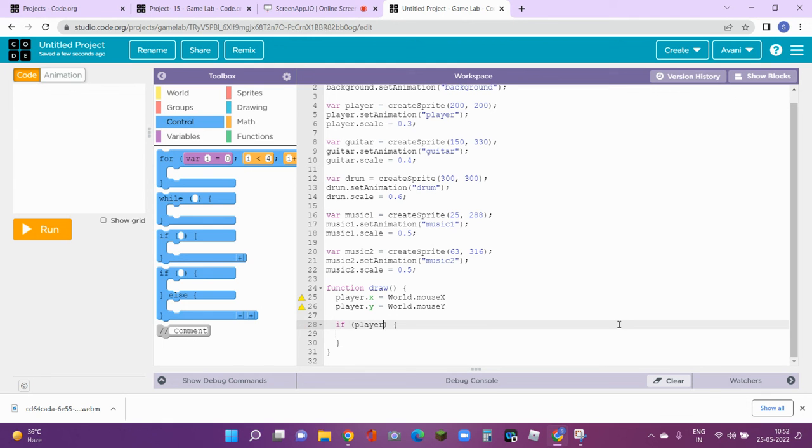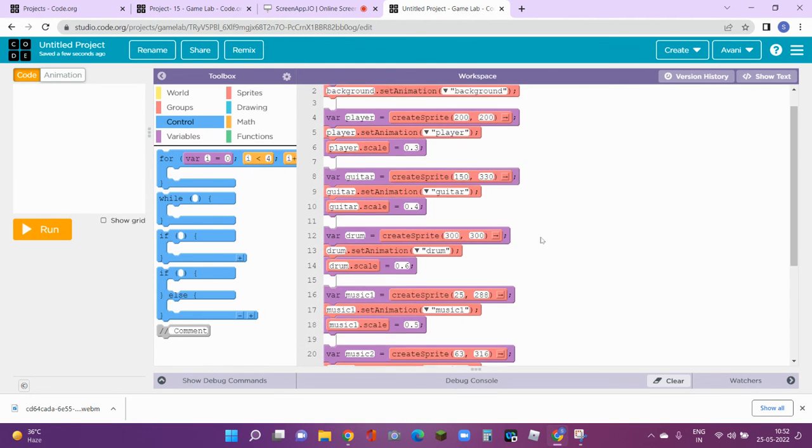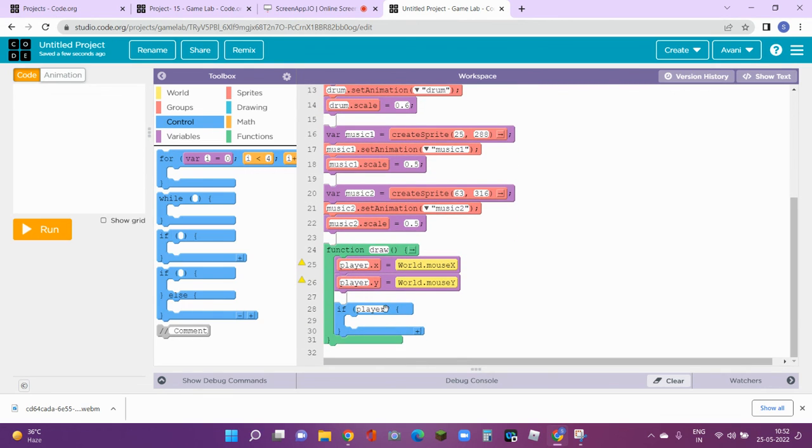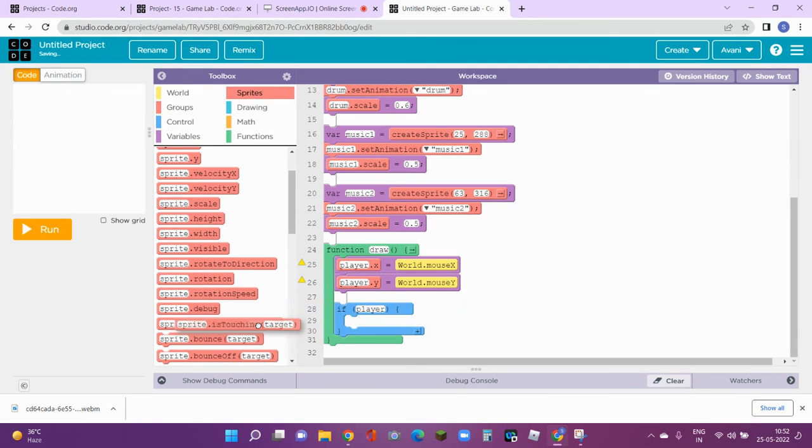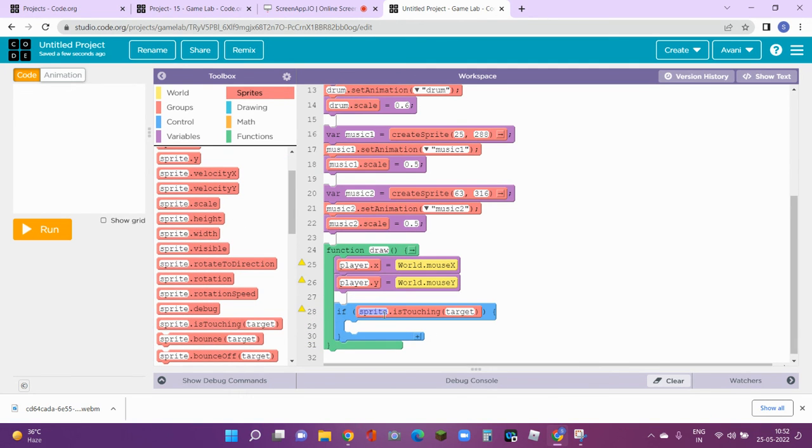Player. Okay. And player is touching here. The sprite will be the player and is touching, the target will be guitar.